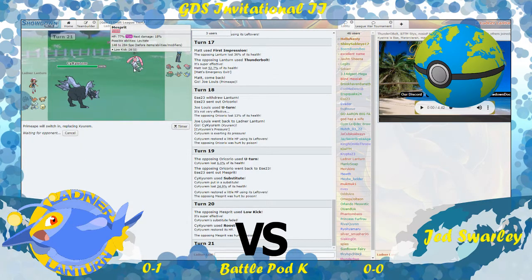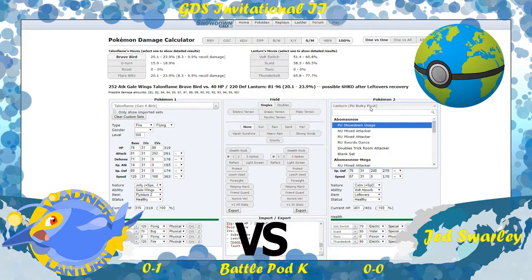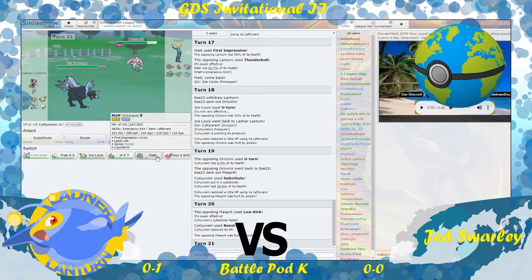I'm going to go Primeape. Super ballsy play, but I think he's going to Low Kick again or switch, which means Primeape gets a U-turn off. Is that the play? Mesprit should drop to a U-turn, I would think, from Primeape. Oh, it's actually taking no damage. Okay, that's a bad play.